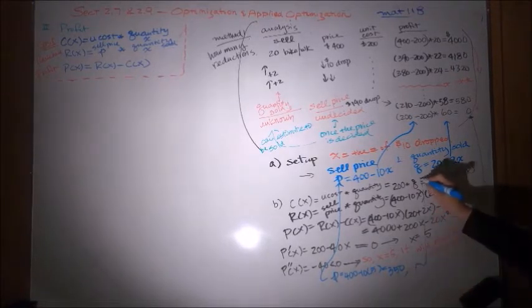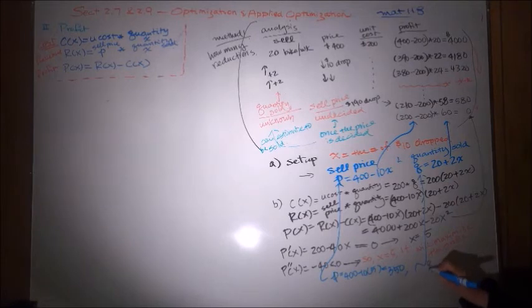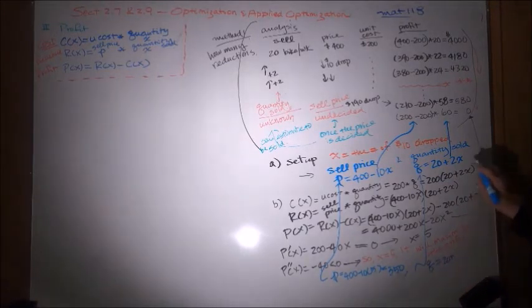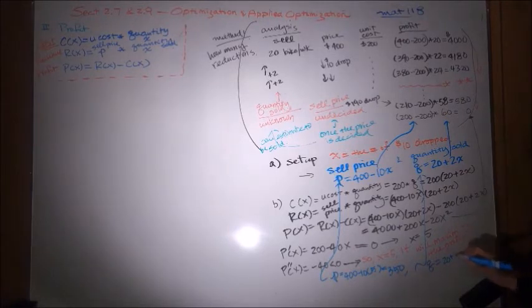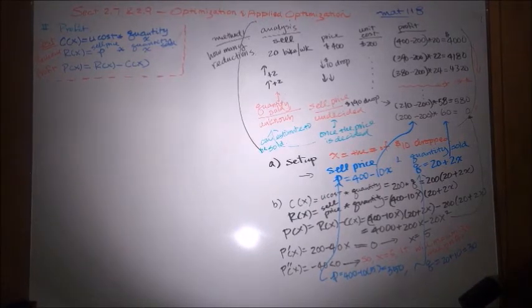Then for the quantity, how many can you sell? For the bicycle, 20 plus 5 times 2. 2 per $10 drop. For 5 drops, that's what? 10 more bicycles. So you can sell what? 30 bicycles. Is that right?